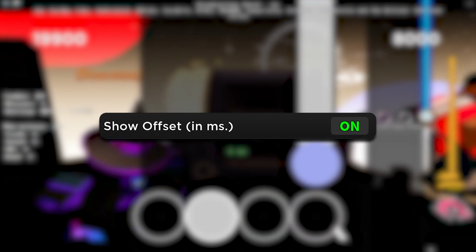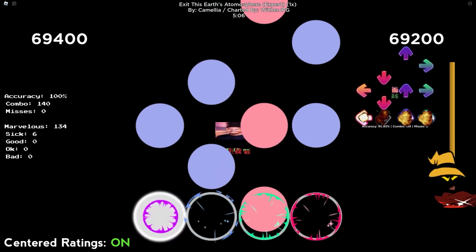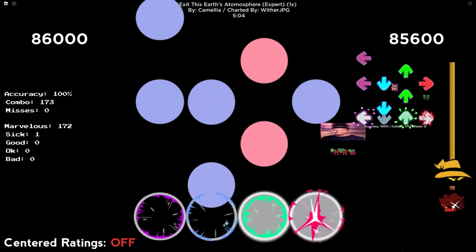Show offset in milliseconds. Turning this on will show a millisecond value depending on how early or late you hit the note. If it's green, you hit it early, and if it's red, you hit it late. Centered ratings. Turning this on will put ratings in the center of the screen instead of beside the arrows.